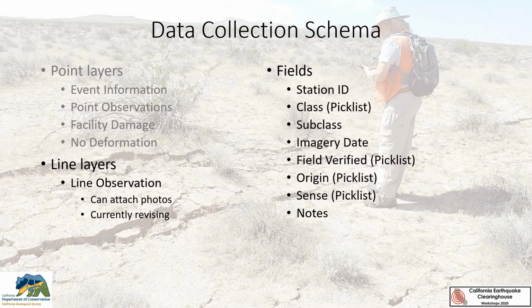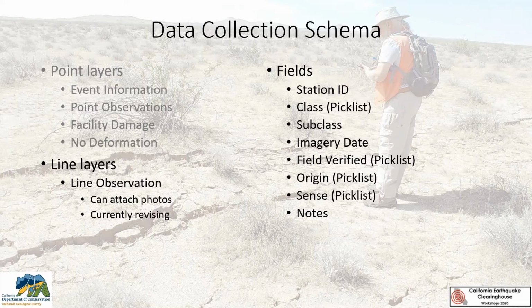Fields. And again, you can choose landslide, liquefaction, or surface rupture. The great thing about the line layers is you can stream the data. So as you are walking a surface rupture, you can have this streaming, and it's collecting the line you are walking. And so you don't need to necessarily stop every few points to figure out how the rupture is going. You can have that streaming.